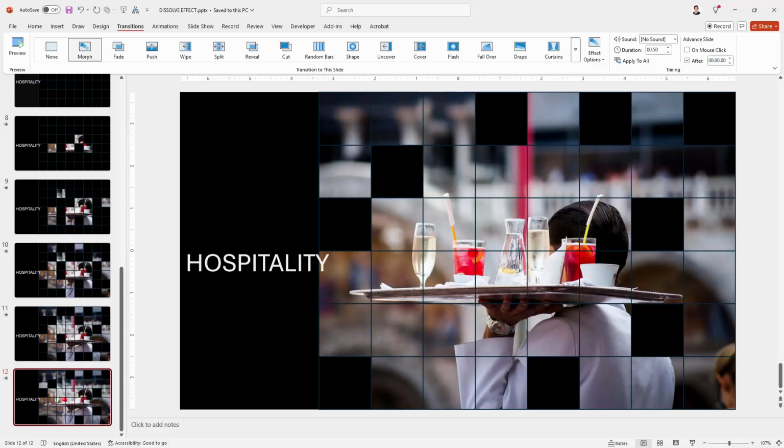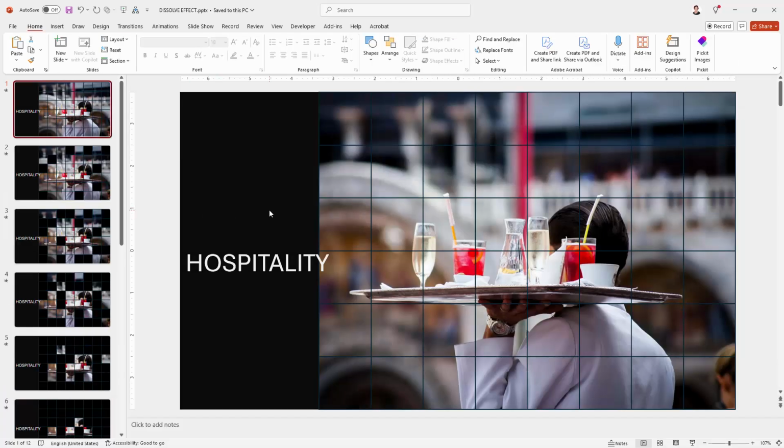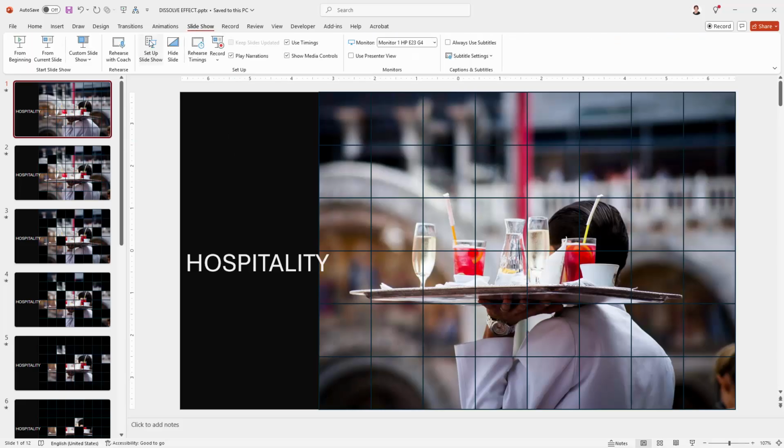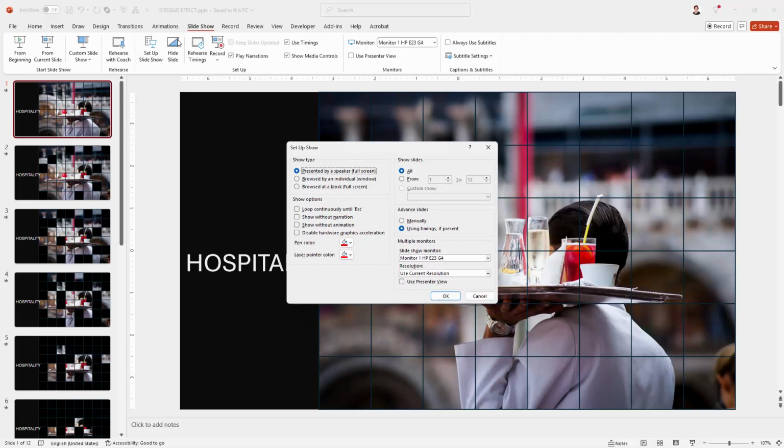And you can see it dissolving away and then rebuilding itself. Obviously it's happening really, really fast, but we could make it happen a lot slower by changing the duration here and perhaps even putting in a small delay. Now in terms of playing this presentation automatically so it loops around, what we would do is go to the Slide Show tab and click Set Up Slide Show.